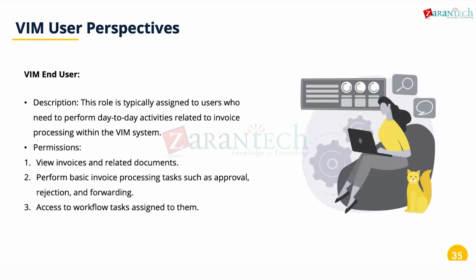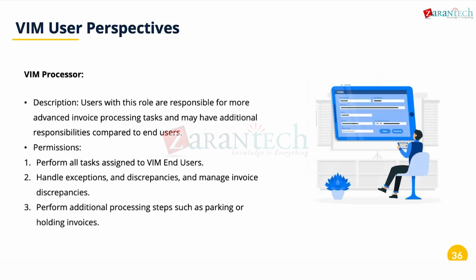And this is the basic thing which I summarized in the previous slide. The VIM end user performs day-to-day activities in invoice processes, like viewing the invoices, running the reports, and doing the basic actions and accessing workflow tasks assigned to them. So this is the VIM basic end user. And the processor is a heavy user, with the role or responsibility for more advanced invoice processing. They have additional responsibility: they perform all tasks assigned to VIM end users, handle exceptions and discrepancies, and manage invoice discrepancies.